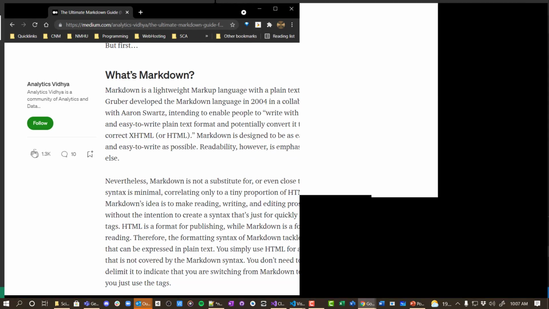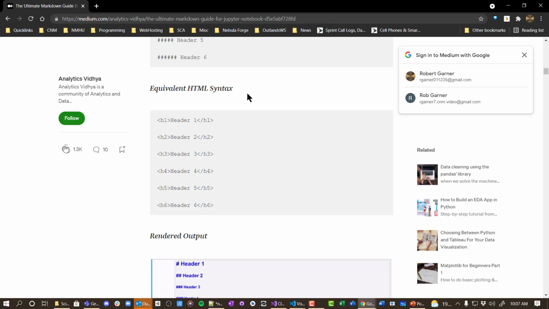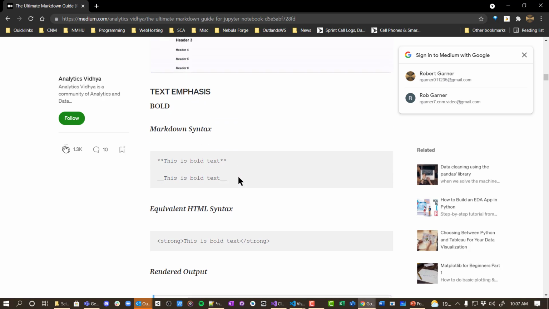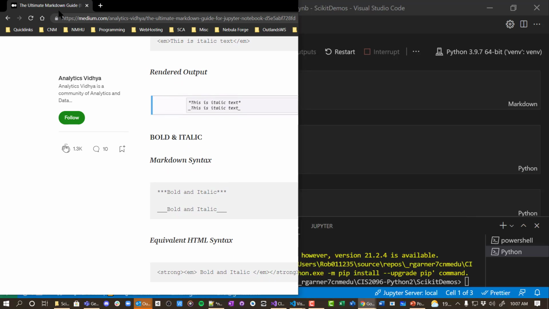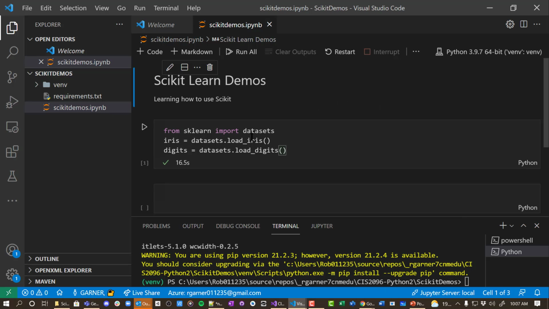If you want to know how to format your Markdown, there are guides like this one from Medium, where you can search for Markdown syntax that will format things. So I'm going to start using some of this just to make things look a little bit better. Once I hit Control Enter, we can see that this now looks nice.